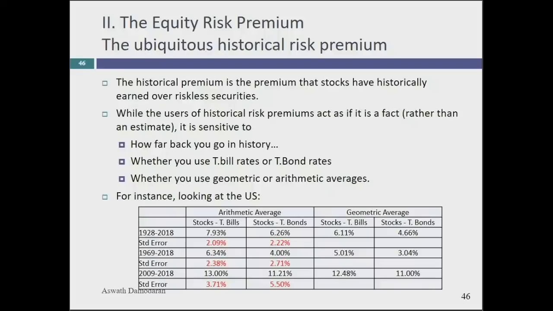Because every one of these numbers is an estimate with a standard error. You're saying, how big can the standard error be? If I go all the way back to 1928, that's 90 years of data, my standard error is about 2.22%. Let me try some pure statistics, and you tell me how comfortable you feel. My historical risk premium, if I go all the way back to 1928, is 4.66%. My standard error is 2.22%. What's the rule in statistics? If you want to get a range with 95% confidence, you add or subtract about 2 standard errors, 1.96. Which means my true risk premium for the US could be somewhere between 0 and 9%.